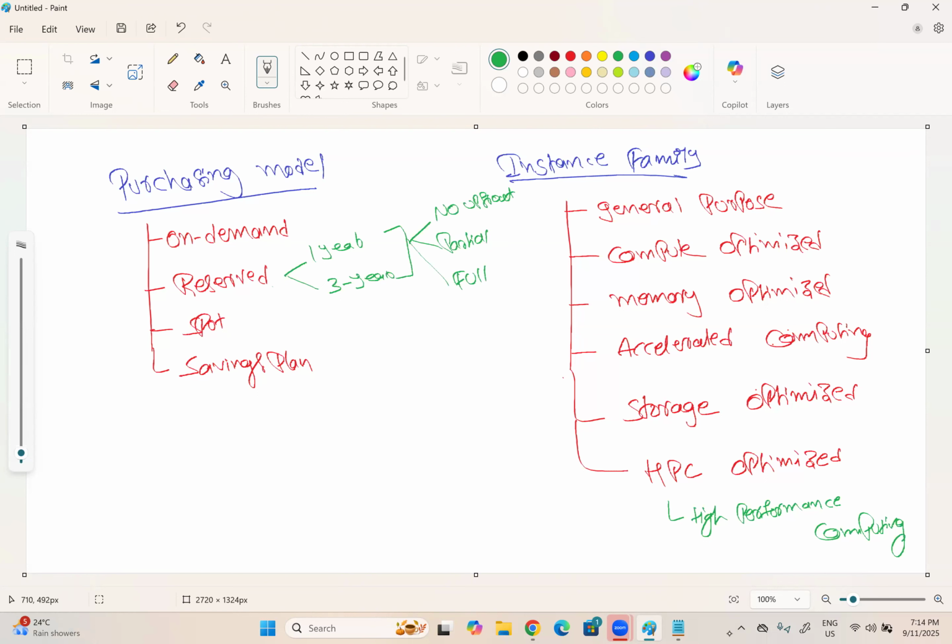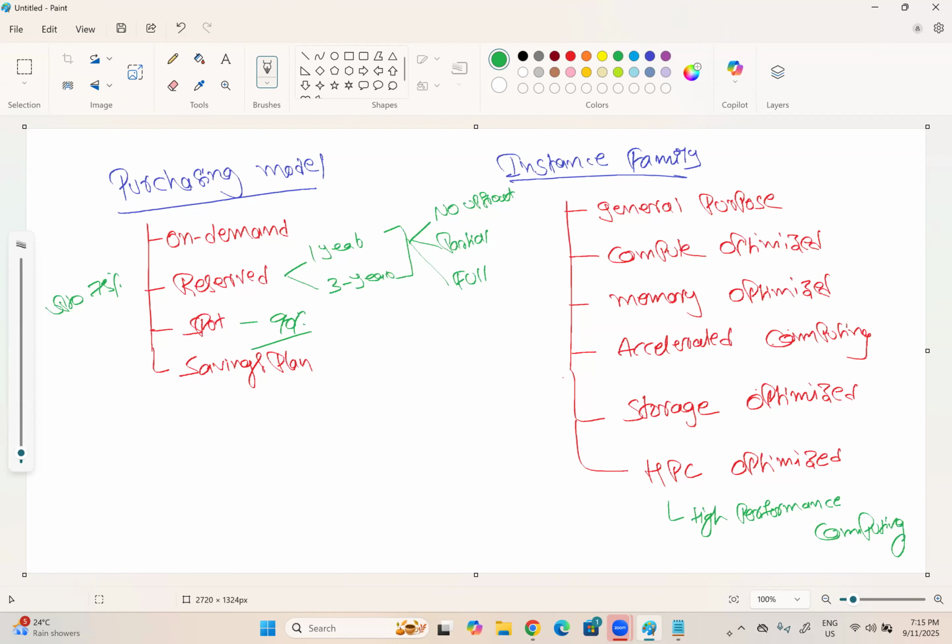Spot: you can get up to 75% discount, whereas in spot instances you can get 90% discount, and they are not recommended for production or development workloads. If you want to test something for a shorter period with a small amount, then go for spot instances.